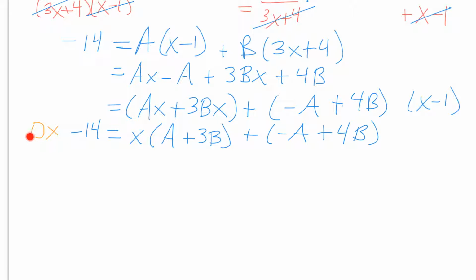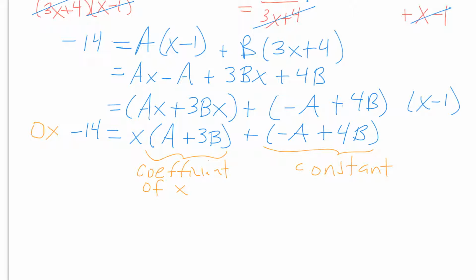So my number that's in front of x, which is a 0 right now, that's going to match up with this number right here. I want this to be 0 times my x. This right here, this is all my constant. There's no x here. I want this whole thing here to be negative 14. So basically what we're looking at is inside the parentheses here, this is our coefficient of x. And this stuff in this parentheses here, this is our constant. There's no x with it.